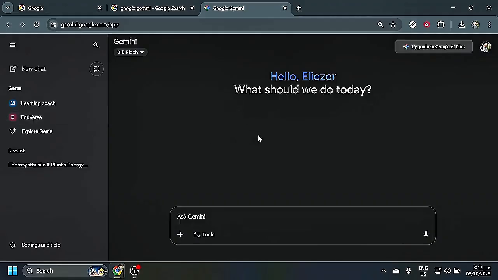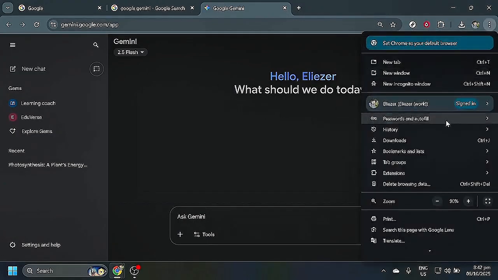Once you click on the link, it is going to direct you to the web version. Looking right here, you can see that we are on the web version of the Google Gemini AI app. At the top right corner of your screen, on this browser, you can see the three-line icon right there. In order for you to download and install Google Gemini to your PC, you simply need to go ahead and click on the three-line icon right there.